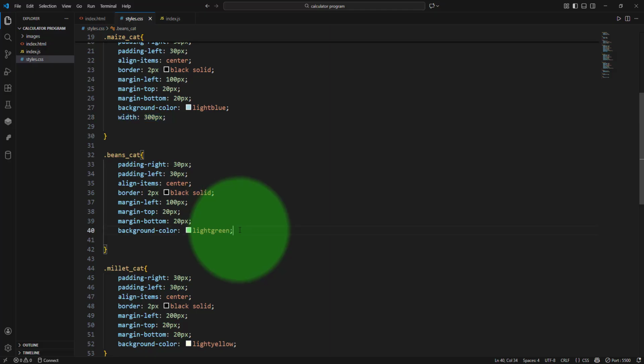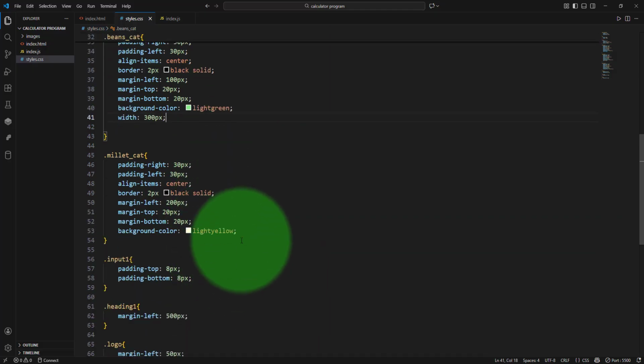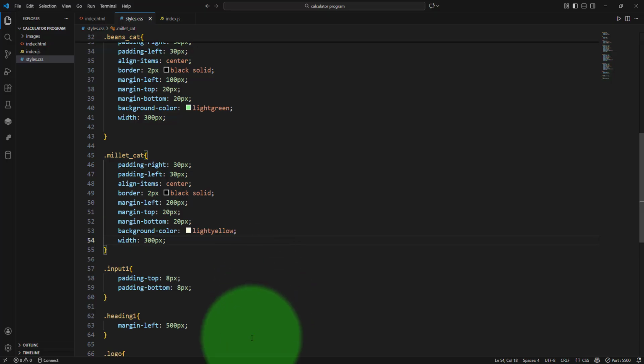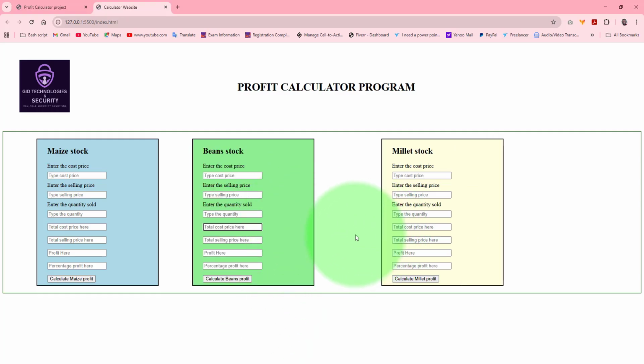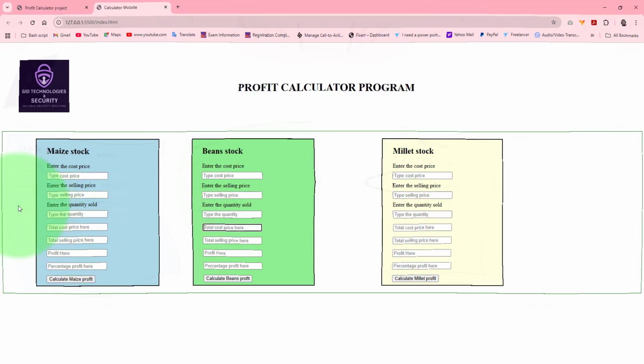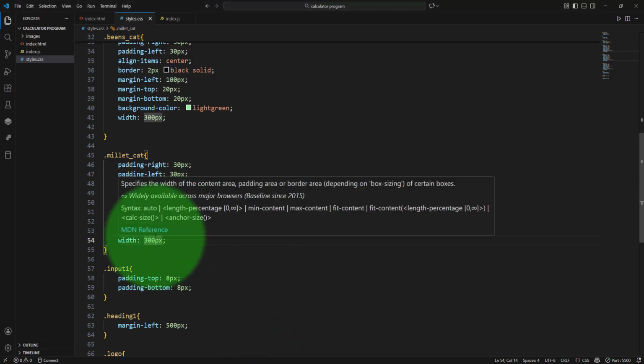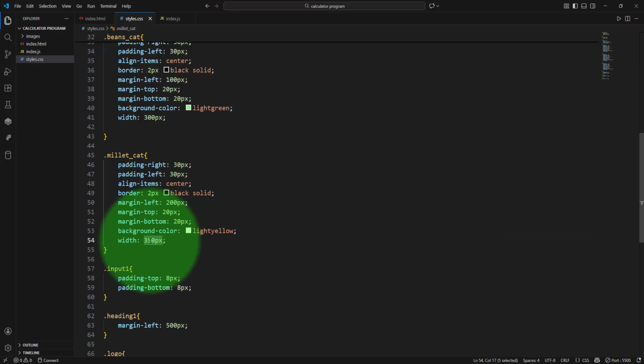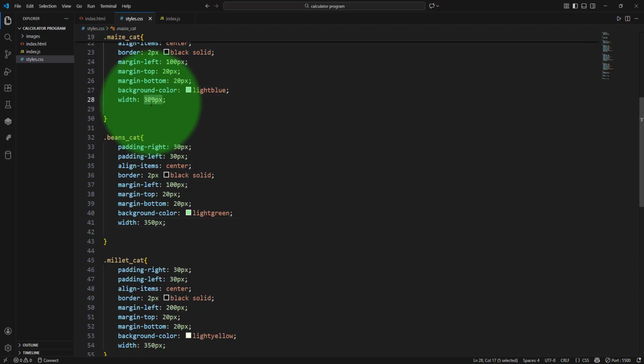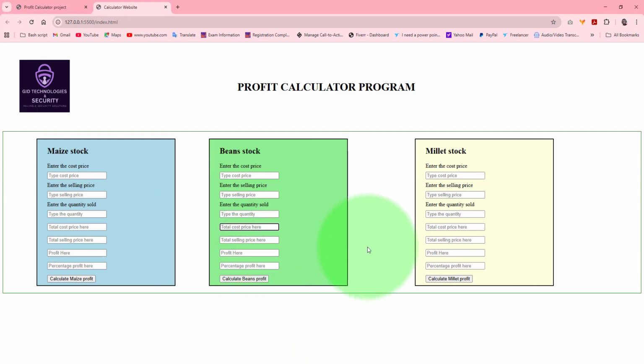Copy this, apply it here, apply it here, just like this. So they will be of this size. So I can extend this side at the balance. The left margin here, I can push it. Now let me make this 350, just like this. 350, 350, 350 as the width. So I think you can keep playing like that so that it balances.